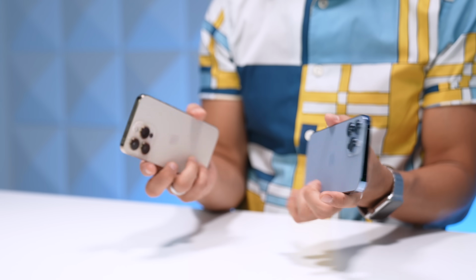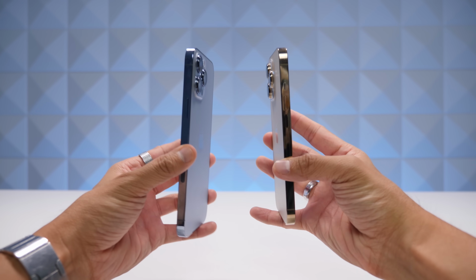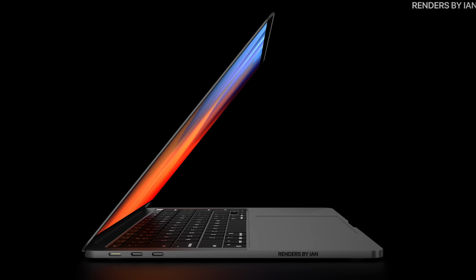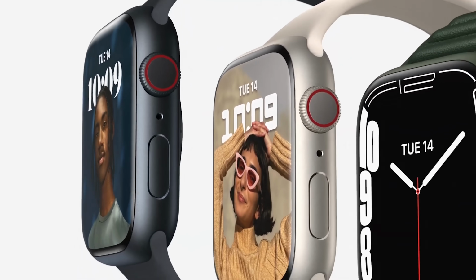And the new iPhone 13s have only been out for a week? So I know many of you are still getting them. Some of you are just playing around with them, seeing how they're working for you. But oh, how quickly things move in Techtober, because next up, the new M1X MacBook Pros, and we're still expecting an event sometime this month. Also, just a reminder, we still haven't seen the new Apple Watch Series 7 yet, but we'll get to more of that later.